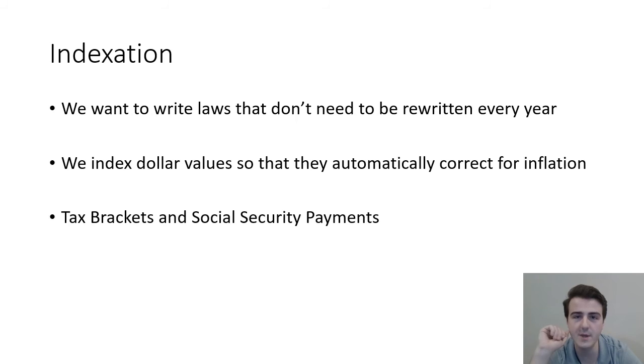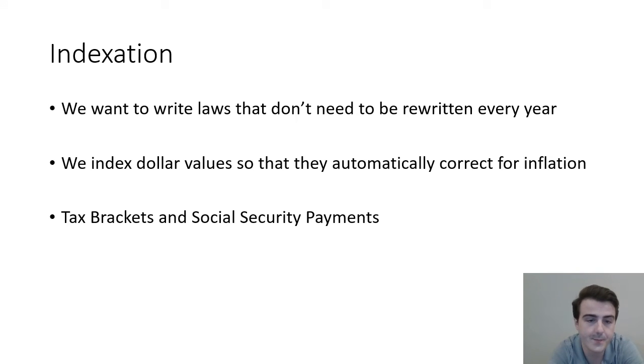So say your Social Security payment in 2010 was $1,000 a month. Well, if we are going to account for inflation, we had roughly a 2% inflation rate that year. Well, then next year you need to make $1,020 a month, right? A 2% increase next year. We need to account for this inflation. Otherwise, the dollar value of your Social Security payment in purchasing power terms, in ability to buy stuff, is going to keep falling, right? The value of your dollar is falling over time. That's what inflation is driving at, right?